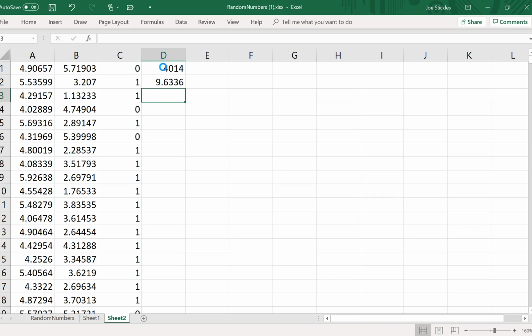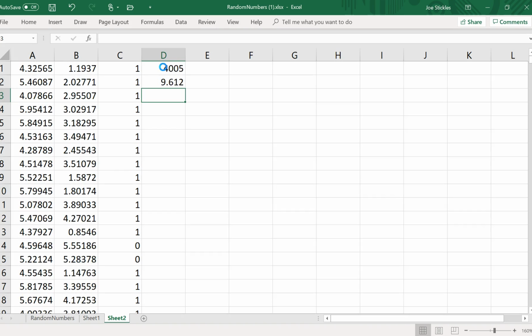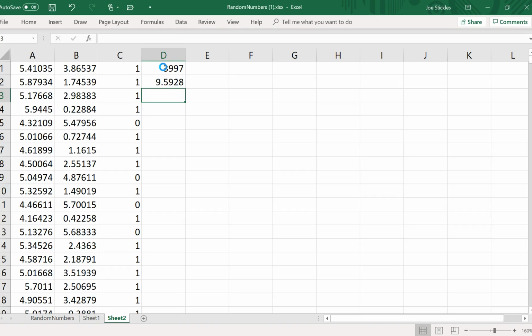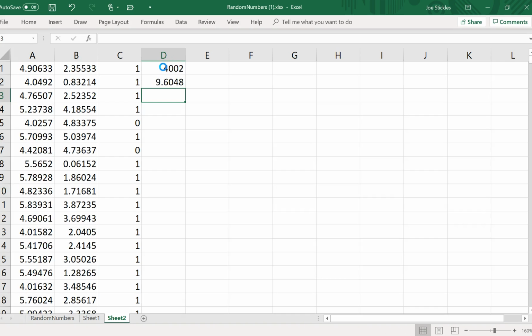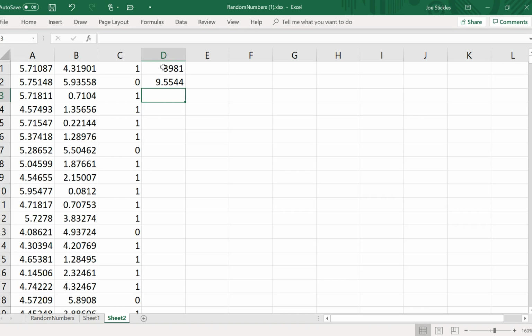And again, if I play with this, I can see different values coming up. But you can see there's a little bit more bounce to these. There was a 9.73. There's one that's 9.55. So like Grace mentioned earlier, it's probably not as accurate because I'm picking a bunch of random points that I know are going to be below the curve because it's in that rectangle. So if we picked our y values between 4 and 6 as well, it's probably more accurate. And then just add an 8.